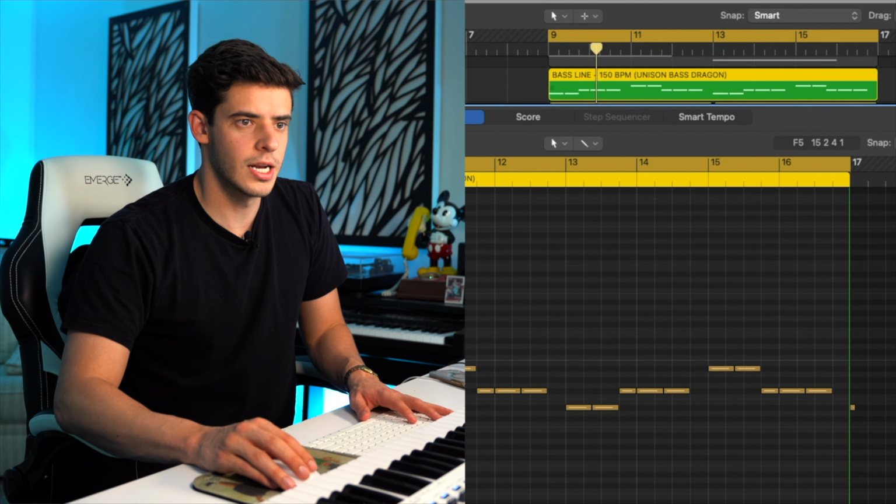Like, it won't be perfect right when you get it, but it is nice to have your bass line, and I'm gonna go in and adjust the bass line a little bit to fit my beat. But it is nice to have the bass line, maybe some rhythms that you like. I think it'd be really cool if they added a way where I could put in an audio file and it would recognize the bass line of the audio file. I think that'd be really cool.